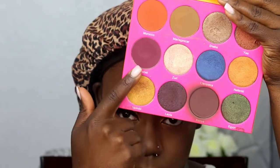So before I set my under eye with my Ben Nye powder, I'm going to contour my face, and I'm using these two shades from the Juvia's Place Nubian 2 palette. It's called Kenya, and I forgot what the other shade is called, but I'll make sure to list it below. That's what I've been usually using a lot lately as my contour powder, because it gives me a nice contour. And I'm using my Ruby Kisses powder in the shade Ebony to contour my nose, and I'm just going to take another brush just to blend that out so it won't look as harsh.